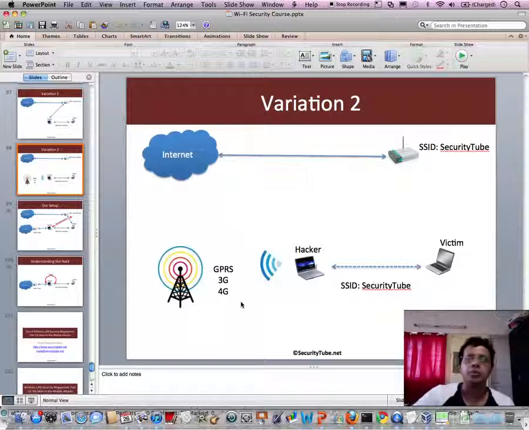Now, some of you may also point out that we could have actually used iptables to do a lot of this stuff, the masquerading and everything. Absolutely, you can. There is no hard and fast rule about what you should use to bridge these interfaces. I just leave it to you.